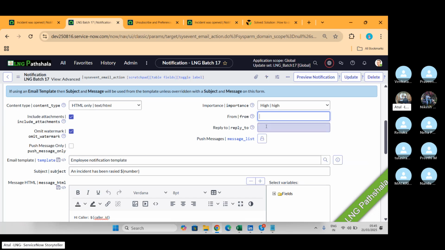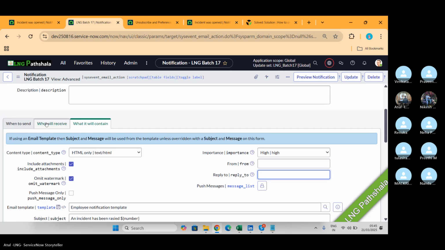And if someone reply, it should go to a different mailbox, not the standard mailbox. Clear? So it is totally depend on you that what you want to be build it.